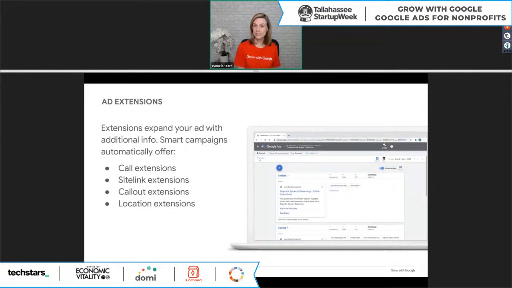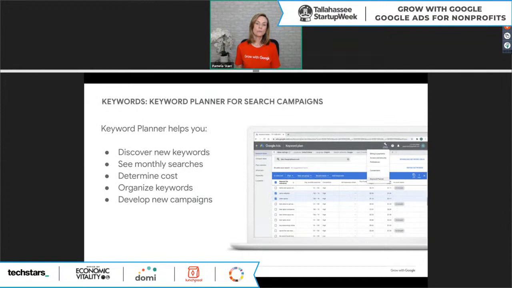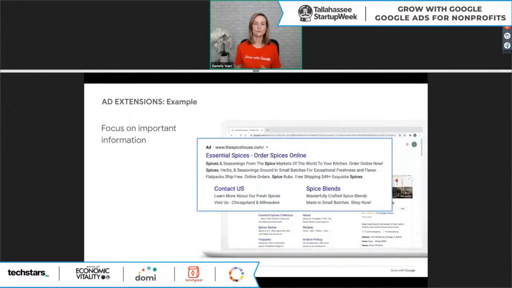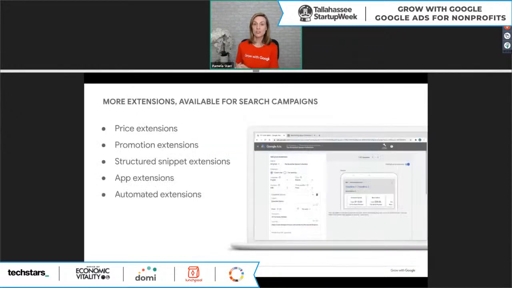And then location extensions would be a great example if your ad is related to a physical location. So if there was an ad for this holiday gift fair I'm going to tomorrow, they may have a location of, this is the address of where the gift fair is actually going to be. So those are the different extensions that you can do in smart campaigns. In experts mode, you've got a lot more details about what you can do. You can have information on there for the price, information on there for different promotions. Maybe you're doing a Black Friday, something special, or better than Black Friday, probably for you, Giving Tuesday.